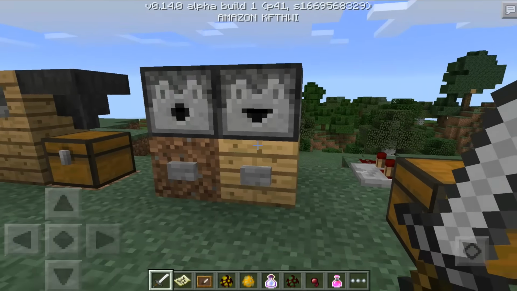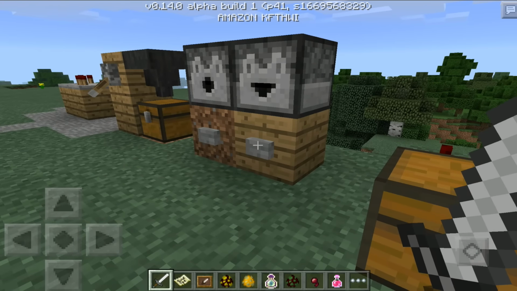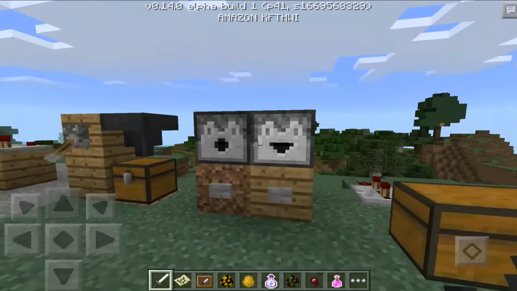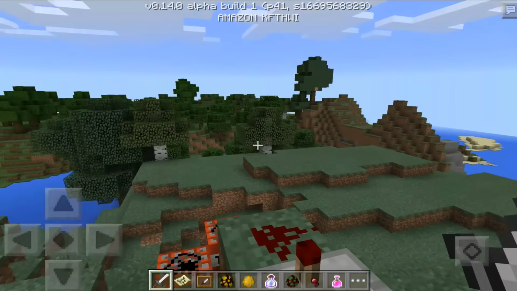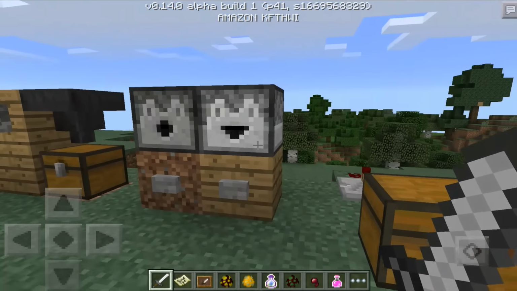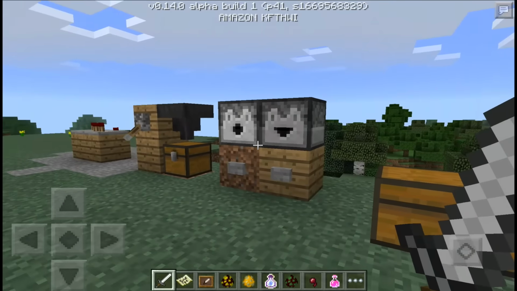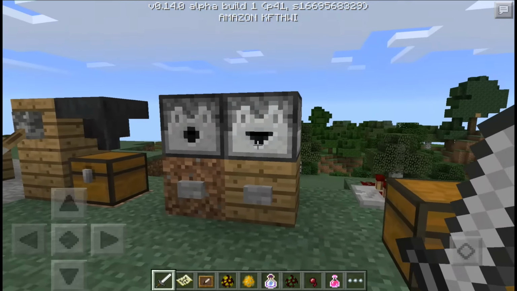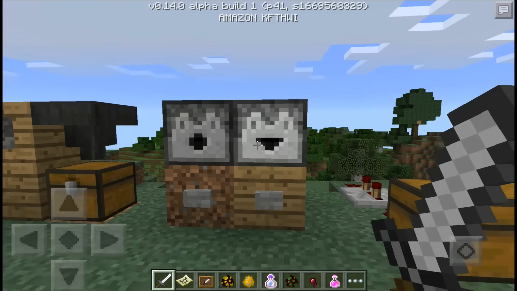But if you use a dropper, it simply drops the item as if you were dropping it out of your hotbar. Just like that, the item is dispensed out of the dropper, and there's really no super important difference between the two. Both of them dispense regular items just fine. It's just that one of them throws the items and the other one simply drops them. So that's the difference between the dispenser and the dropper.